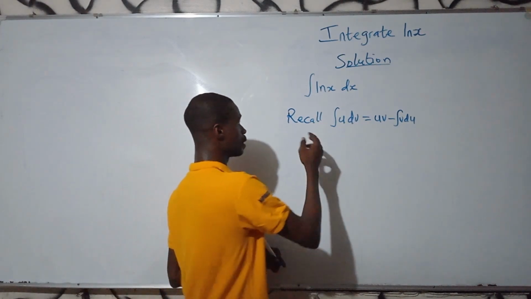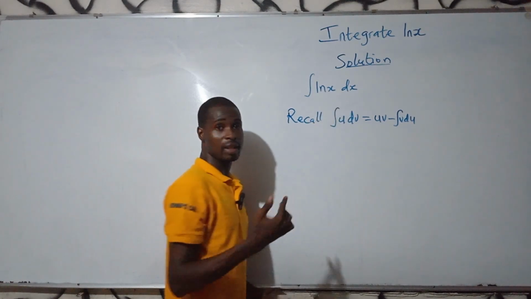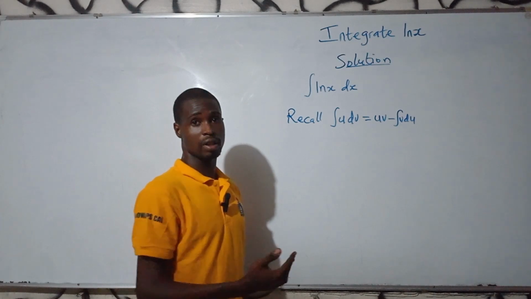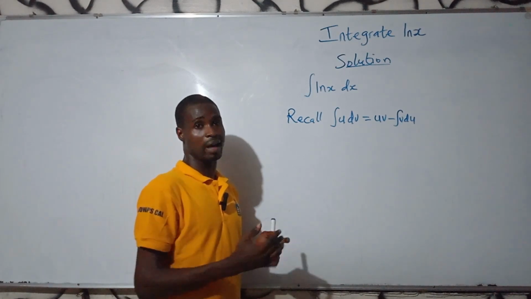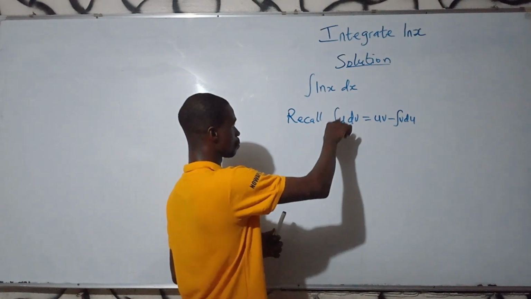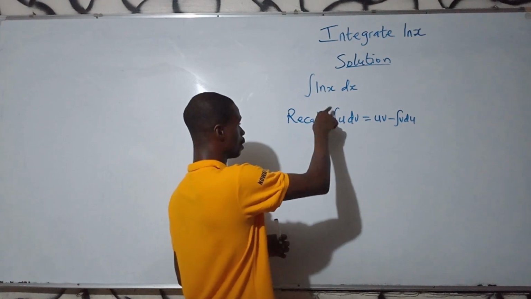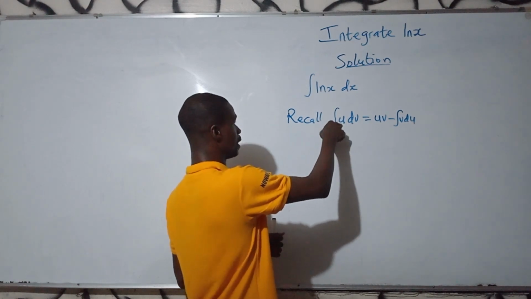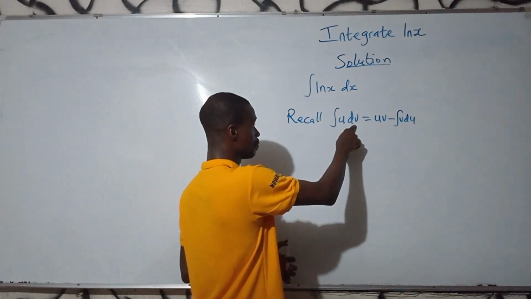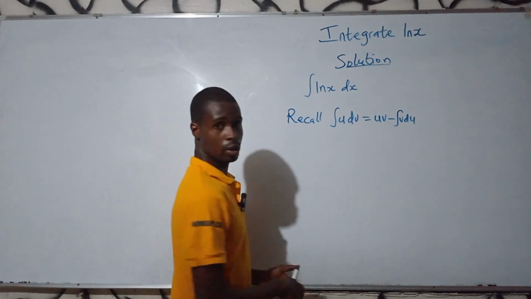So this is the integration by parts formula. Now, what I was saying there is that we have to find a way to manipulate this. Integral is all about manipulation. You get that now? We manipulate questions most of the time in order to solve them, to get our actual result. Now, we have to represent u in this question, and we also have to represent the v in this question. Do you get that now?